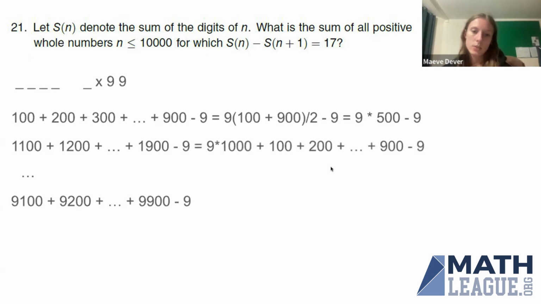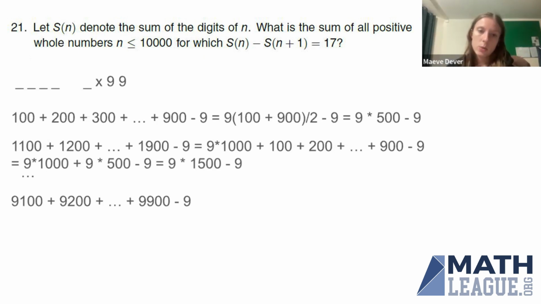All right, the next one, same thing, right? We can separate out 1,000 from each of them. That's just 1,000 plus 100, 1,000 plus 200, all the way up to 1,000 plus 900. So it's just the same thing, except that we've got 9,000 sitting around, which means in all we've got 9 times 1,500 minus 9, which is what we would expect, right? We had 500 in the first row, and then we've got 1,000 more because each of these numbers is 1,000 more. So on average, they should be 1,000 more. And we keep going until we get to the last set, which is 9 times 9,500 minus 9.